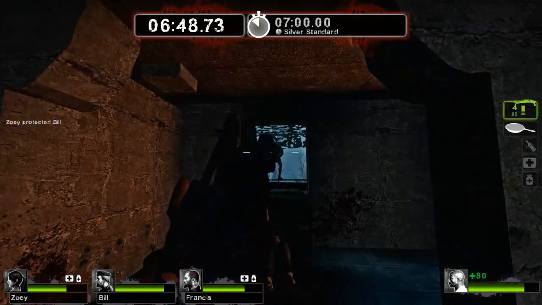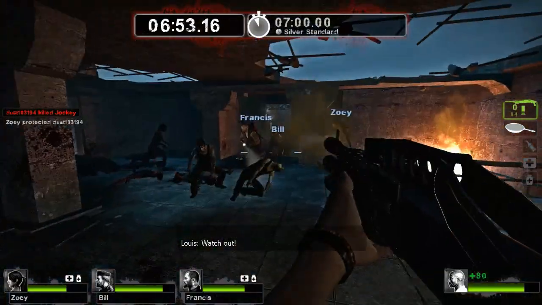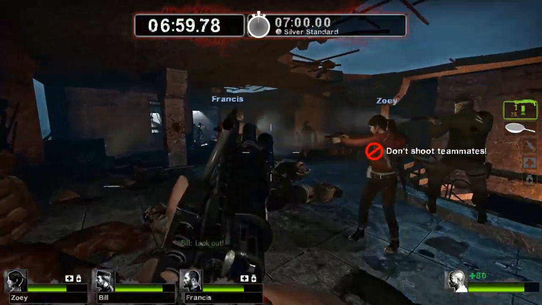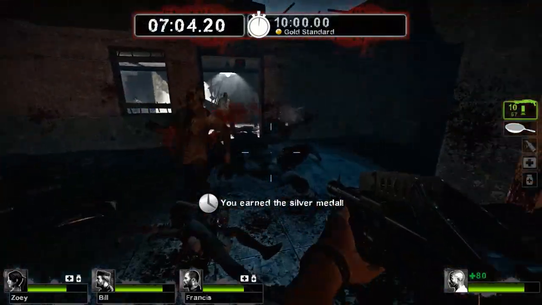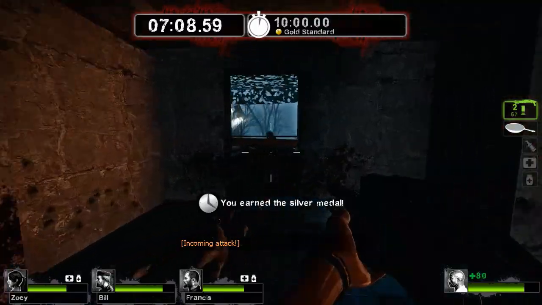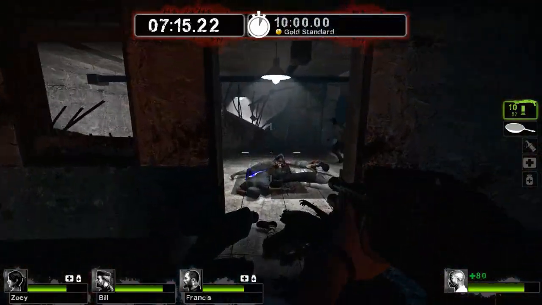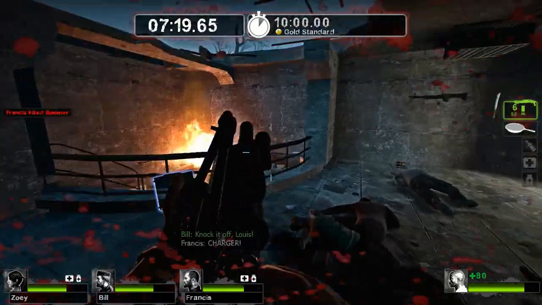Come on, die. Crap, where's my speed cola? Oh, what the heck is that? Come on, where's my speed cola when you need it? This is kind of making me want to play Nacht der Untoten on World at War. Okay, we've gotta be at 10 minutes now. Come on, we got this. Let's just hold off and heal. Do a final stand.